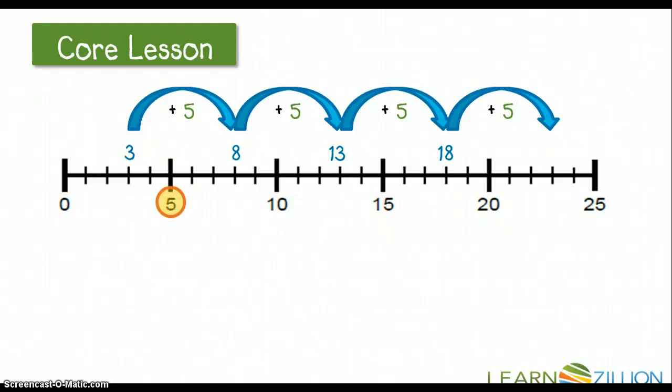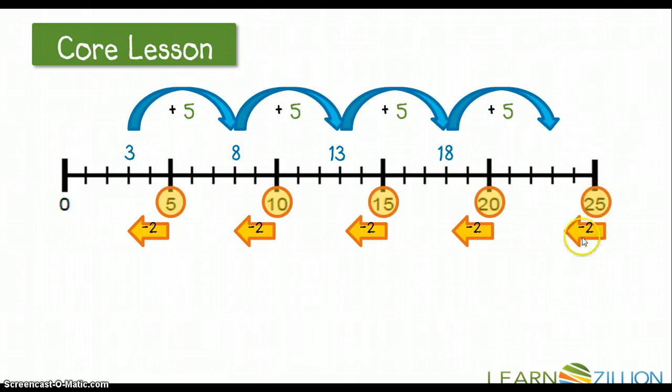I know that when I count normally by 5s, I would go 5, 10, 15, 20, 25. But in this case, if I counted by 5s the normal way, it would just be 5 minus 2 is 3. 10 minus 2 is 8. 15 minus 2 is 13. 20 minus 2 is 18. And then I have to think 25 minus 2 would be what? So let's take that to our table.